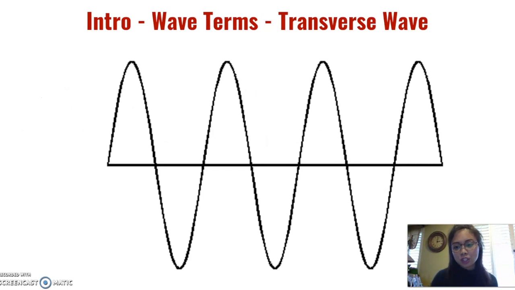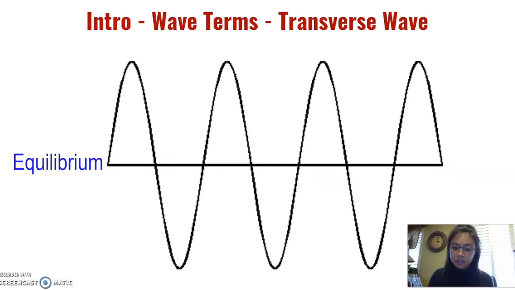Before we start addressing those questions, I want to review some wave terms with you that we'll be using as we talk about wave interference. The first one is equilibrium. If there was no disturbance causing a wave to occur, then all the wave particles will be found at this position known as equilibrium. It is represented by this straight line over here.